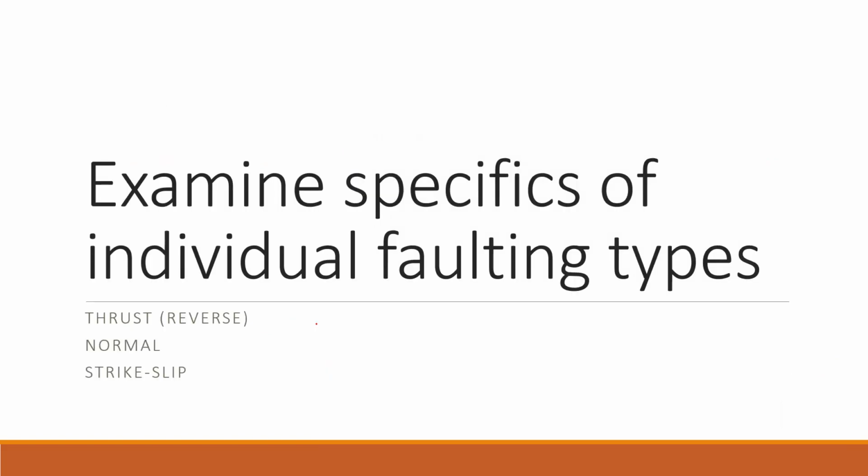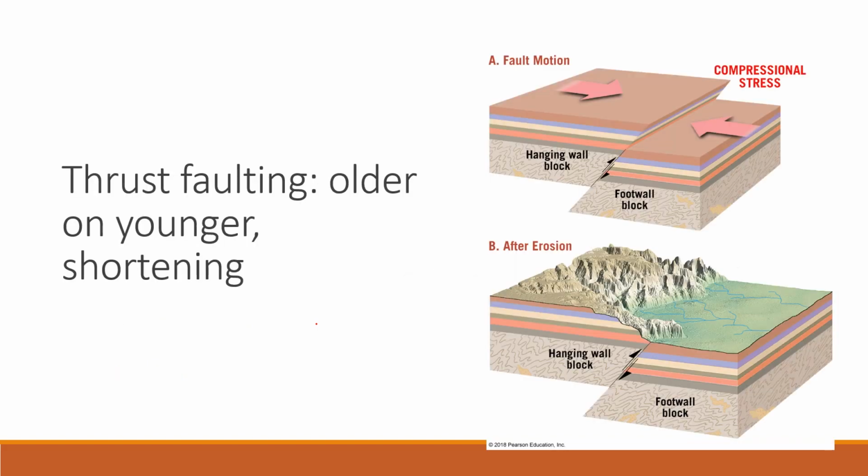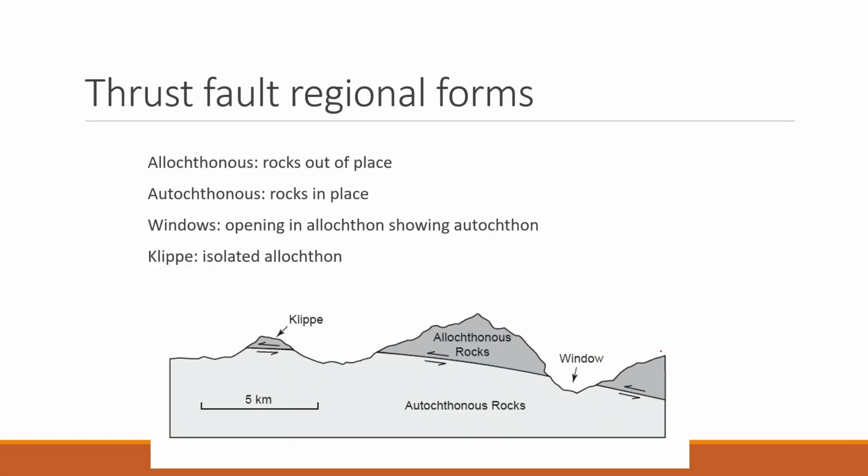So examples of some of these individual faulting types. Thrust faulting is where we have older on top of younger. What I mean by that is if we have our thrust fault, so we are moving our hanging wall block up, we now have this bed is older than the bed it's now in immediate contact with. The older one is on top. So basically you have a doubling up of your layers. So this is our oldest bed in this sequence, and it's sitting on top of the youngest bed in the sequence. So this is going to accommodate shortening.